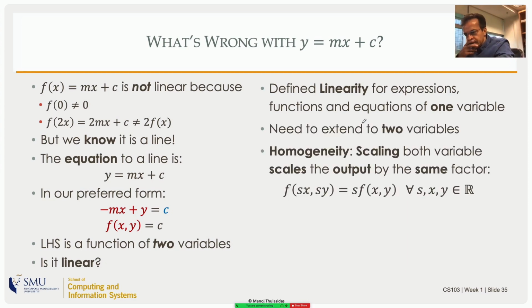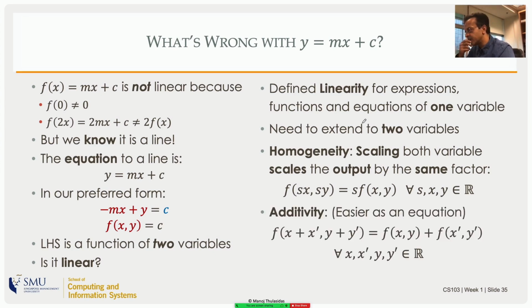So let's extend it by saying this. Let's say that if I scale both x and y by the same factor, by the same scalar, then the output should scale by the same factor. Let me redefine that as the homogeneity for multiple variables. So here I'm using only two variables, x and y, but it could be any number of variables, x1, x2, x3 up to xn. I define it this way: if I scale all of them by the same factor, then the output should scale by the same factor. Of course, it's a generalization because it does work for just one variable too.